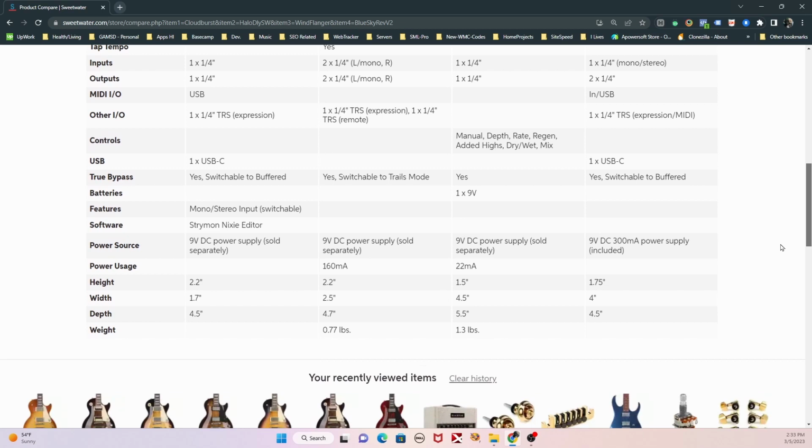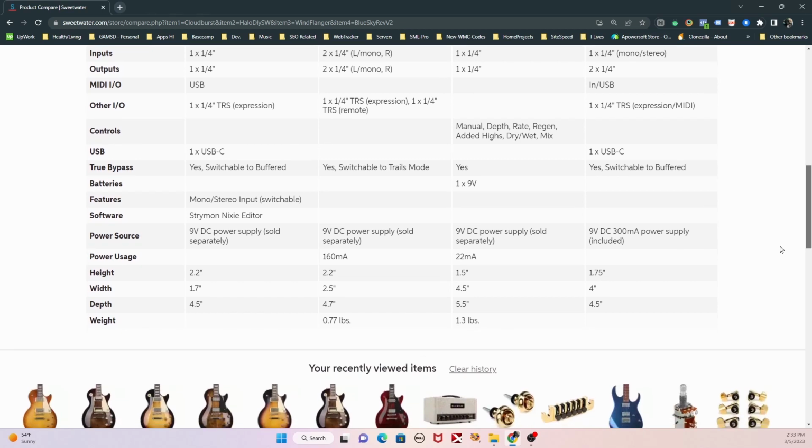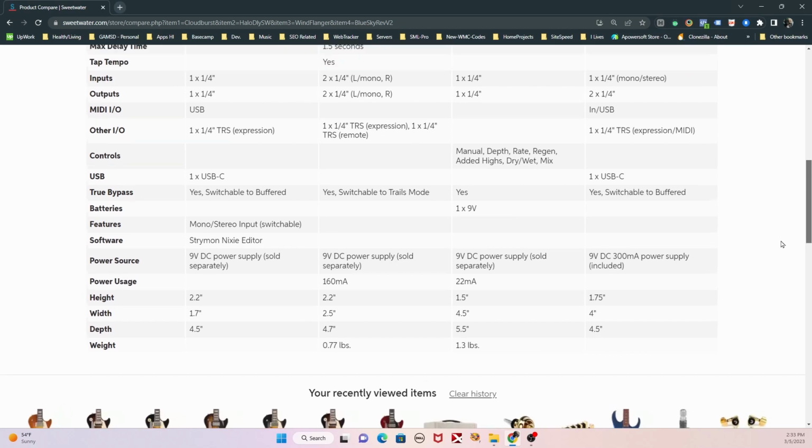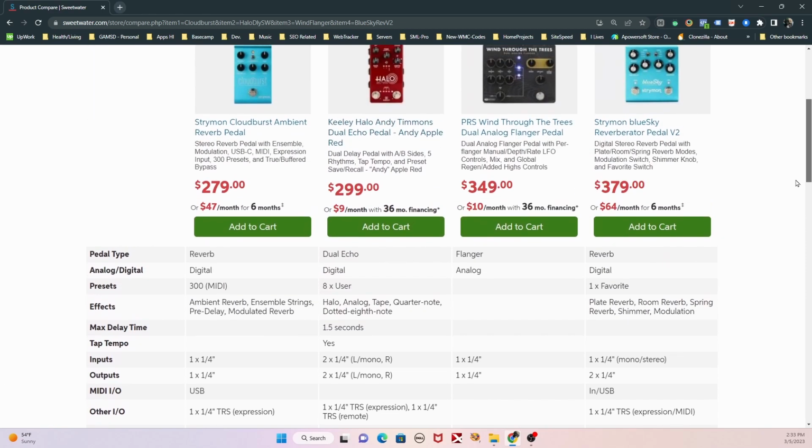And everything else is pretty much similar to what you're normally used to seeing. You also have software and a mono stereo capability with the Cloudburst.